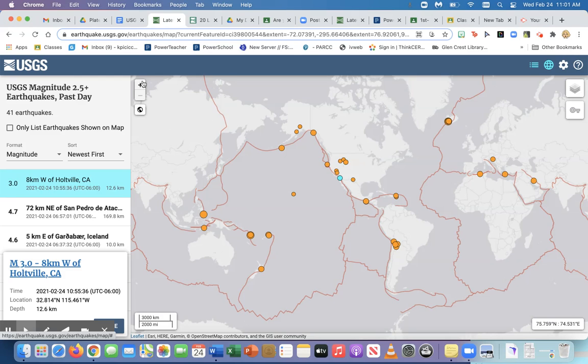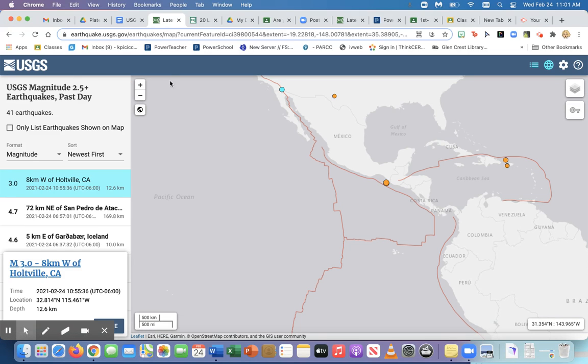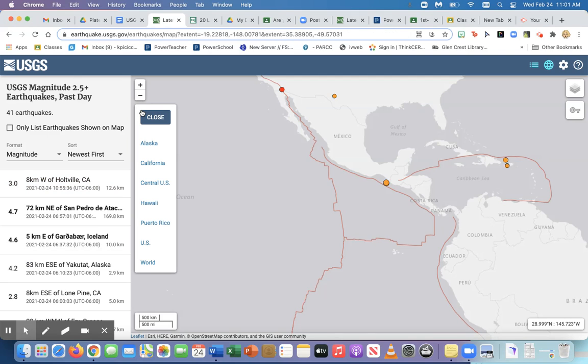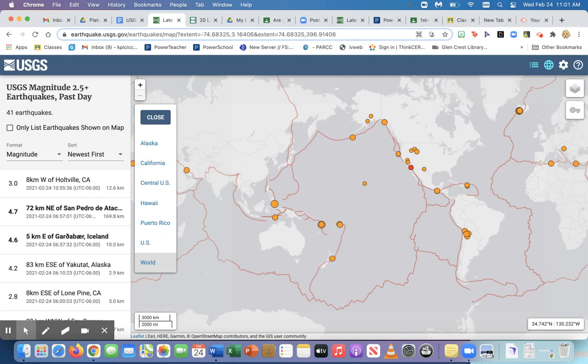Okay, and then again, by clicking this, I zoom in to get a closer view, right? There's also this little button that has a picture of the world. If you click on the world here, you can then zoom in on any of these. So if I just wanted to see California, it would show me the ones in California. If I wanted to see, like one of the questions will say, look at the world, you just click on the world and it'll show you the whole world, okay? So again, that's that little world button here. You can zoom in on certain things, okay?